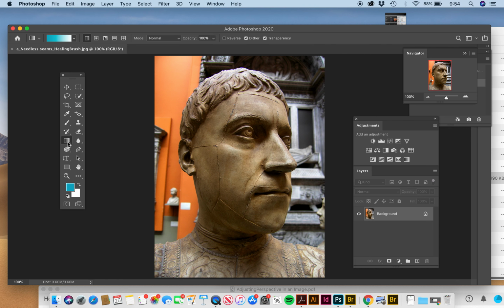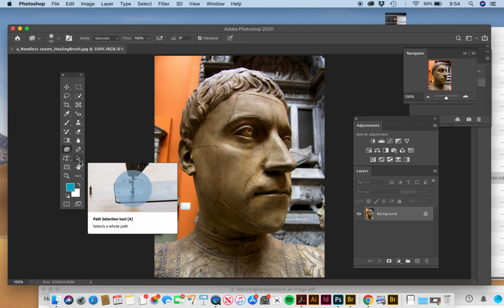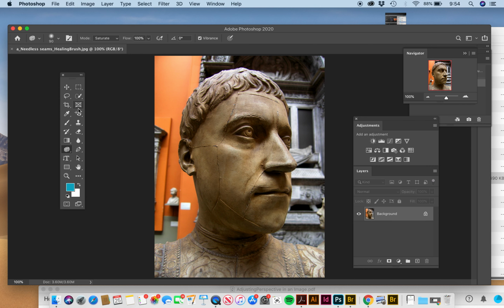It looks like a Band-Aid. Here it is, it's on the right. If yours is doubled up like mine, it's the 4th one down on the right. And the healing brush tool right here looks a bit like a Band-Aid, I think.